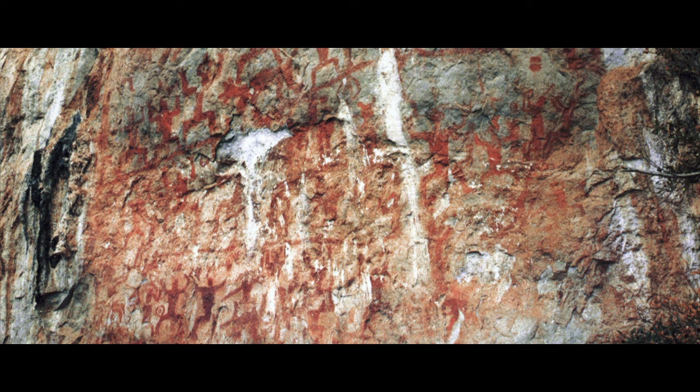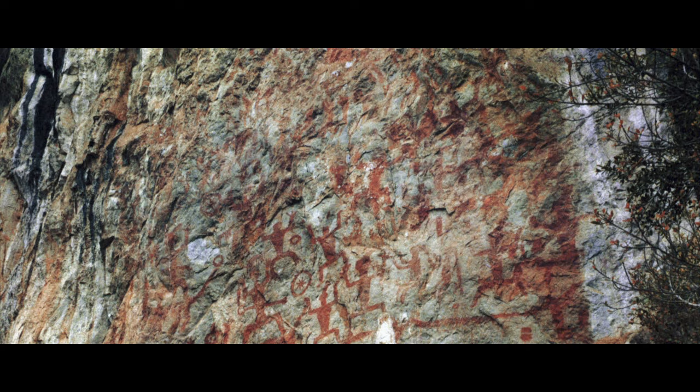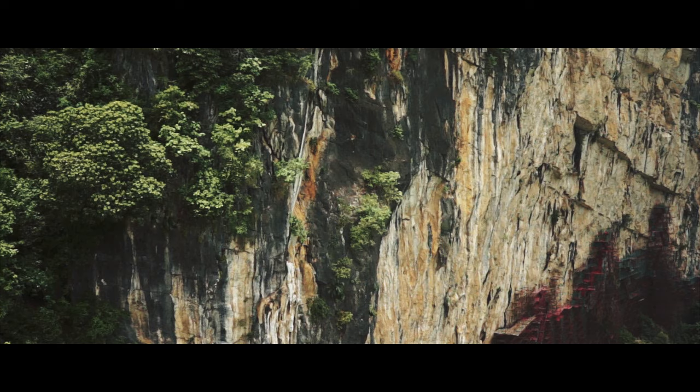In fact, the problem is not completely settled from what our Chinese colleagues told us, because there are several possibilities. They might have built scaffoldings, they might have climbed, they might have dropped from the top with ropes, which is quite possible. But in my opinion, it doesn't seem very likely. I think it was from the bottom up.